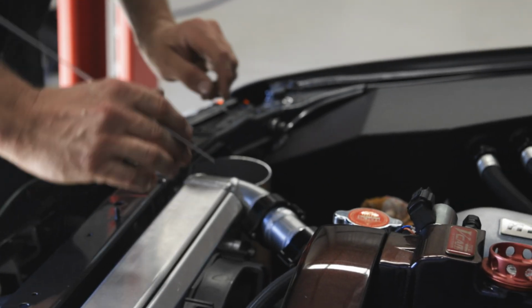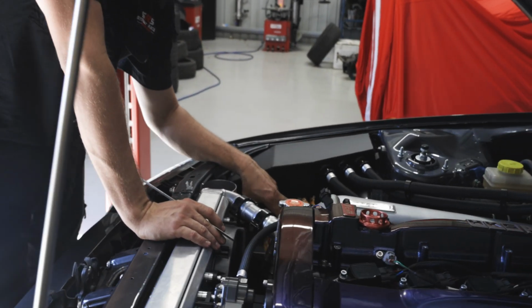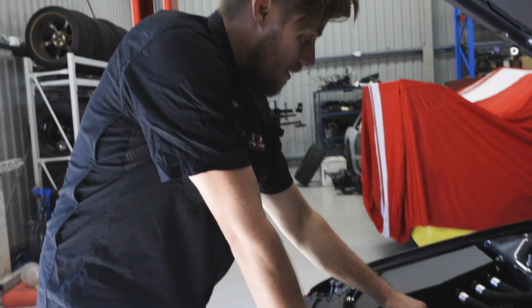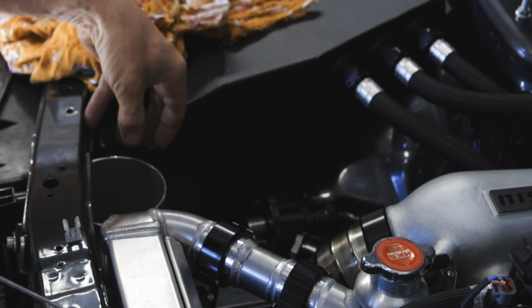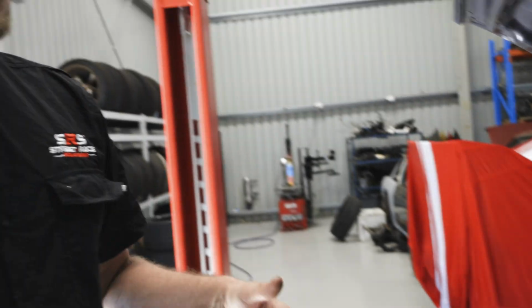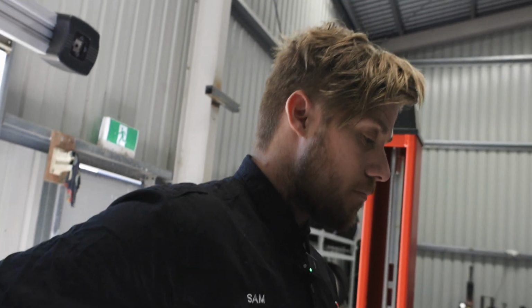The oil filter sat right out here, which means if I put a bigger overflow in here, you'd never be able to get the oil filter off. So I've got a stubby oil filter coming to go on here, a little stubby boy, so you should just be able to wind it off and get it off. But anyway, making the bigger overflow, then this thing's getting picked up today. At like 3 or 4 o'clock he's coming to pick it up, and then we'll see him back in Sydney on Friday. But yeah, let's go do that. We better hurry, it's only Monday. It's hot too, I'm sweating already, George.